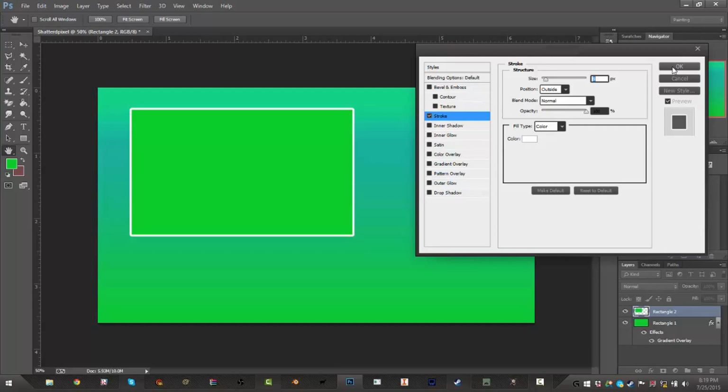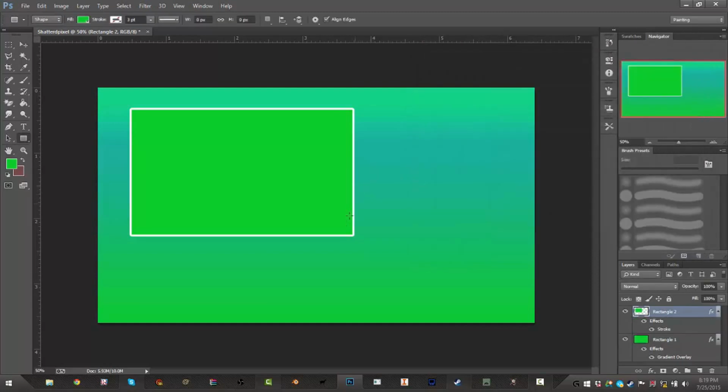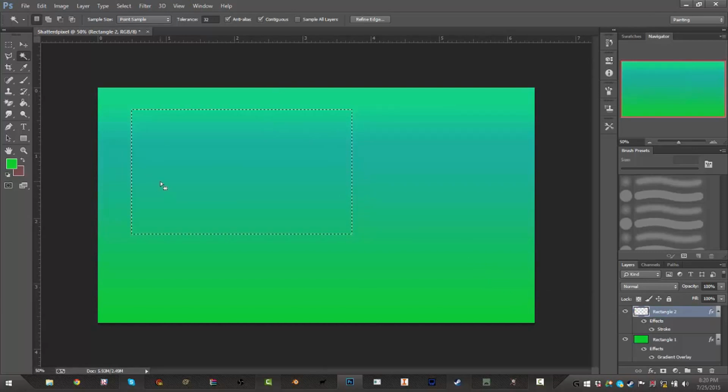Alright. Press OK. Now here is why we had a transparent slate. You want to go to here. Basically, it shows the quick selection tool right here. You want to right click it and go to the magic wand tool. Click the magic wand tool, then click the inner part of that. Since you rasterized it, it should show that this whole square is basically gone. Then you want to delete it.